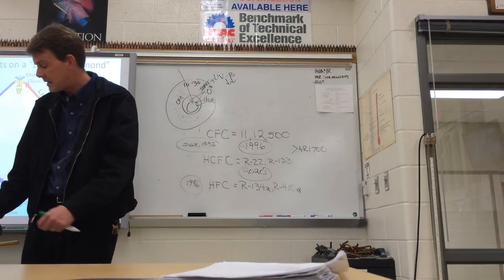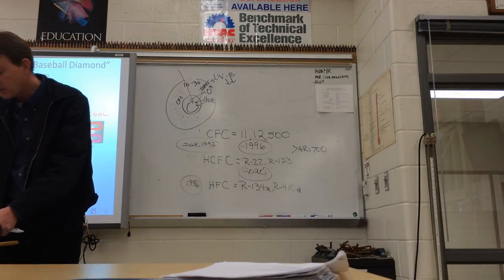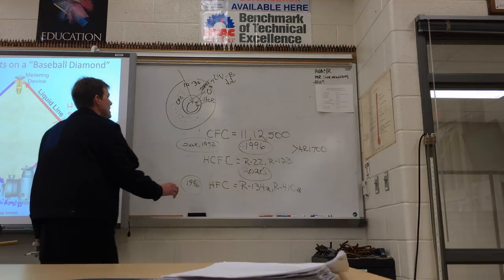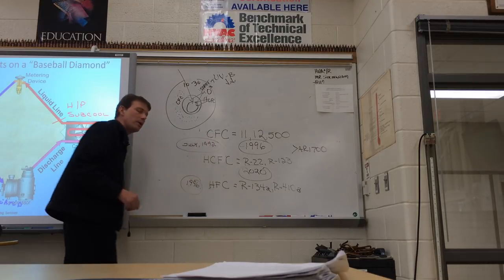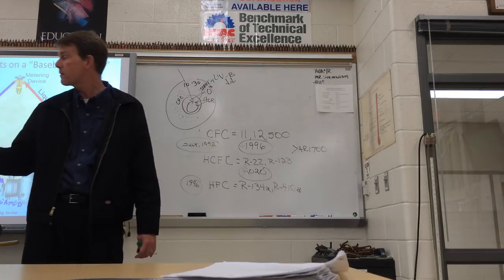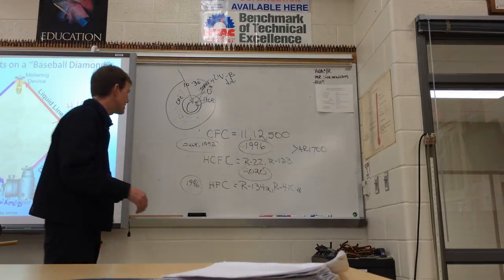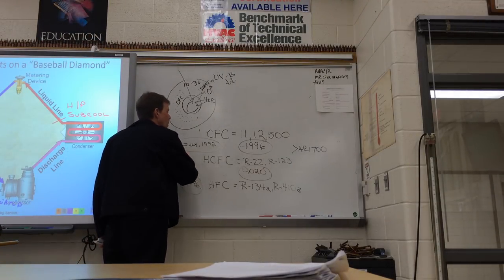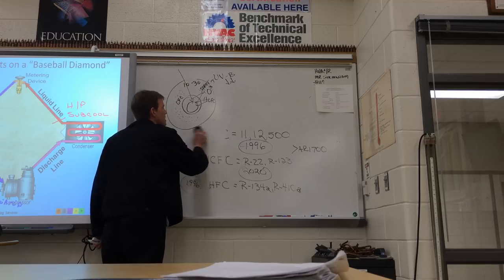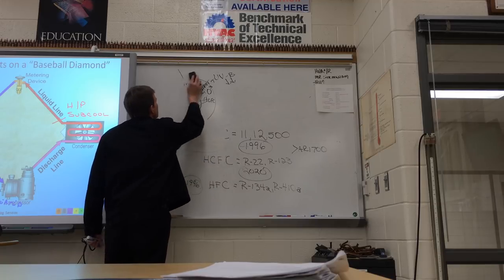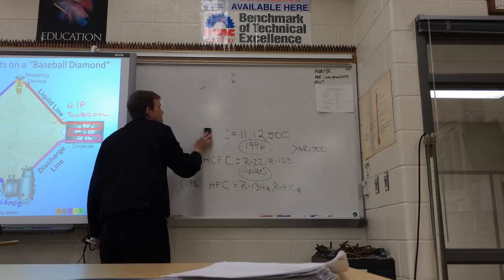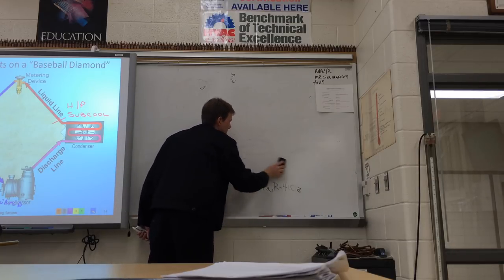Other things you're going to need to know about the test. This chlorine that they're talking about is not the same chlorine that we put in our pools. The chlorine that we put in our pools and in our water for drinking at the treatment plants is chlorine that dissolves in water and breaks down. That's naturally occurring chlorine. The chlorine that we're using for our refrigerants is man-made chlorine. It's not the same chlorine.